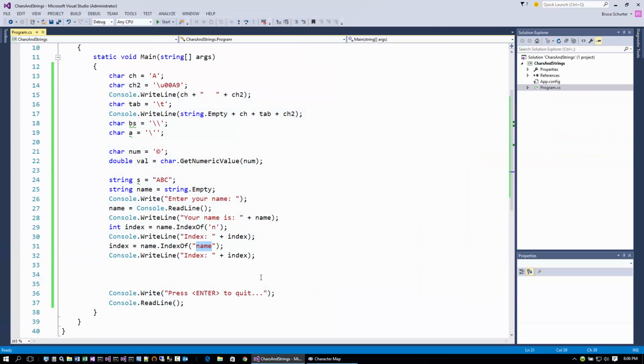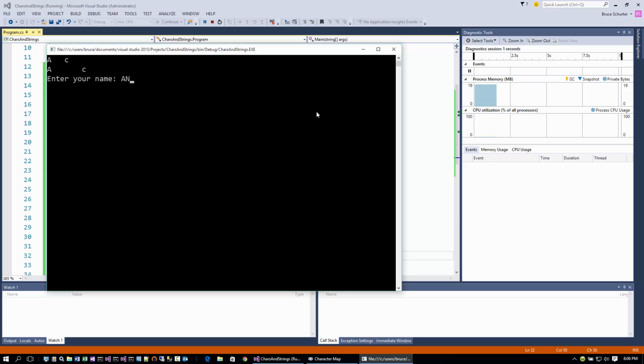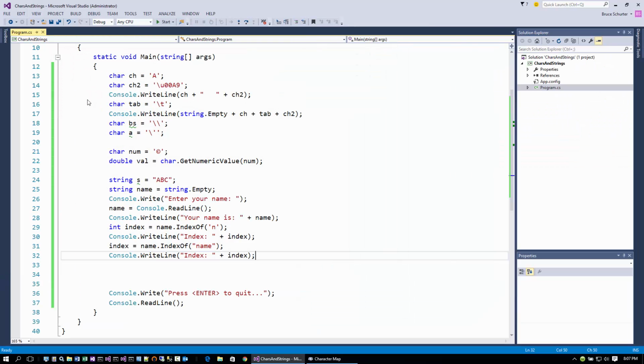It doesn't contain name as such. What happens if I typed in all capital letters? You'll see that it returns -1, and that's because by default the index of value is going to look in a case sensitive manner. So the little n and the big N, they don't match. So we have no match in this result. So they both return -1.